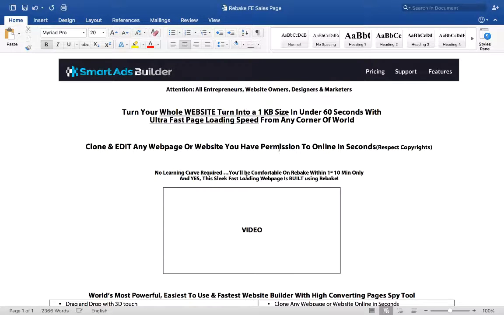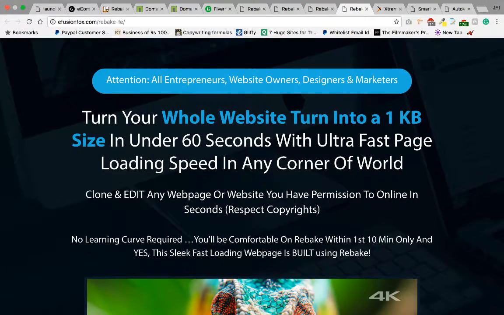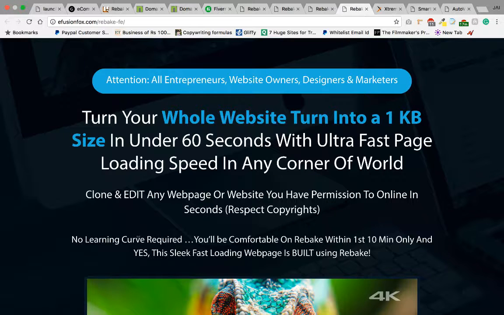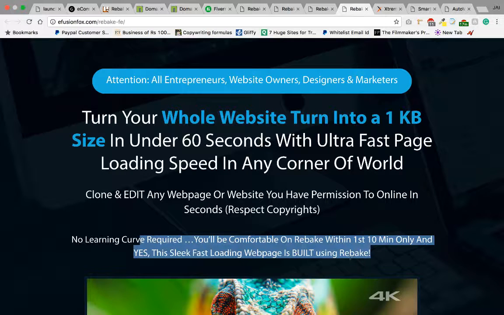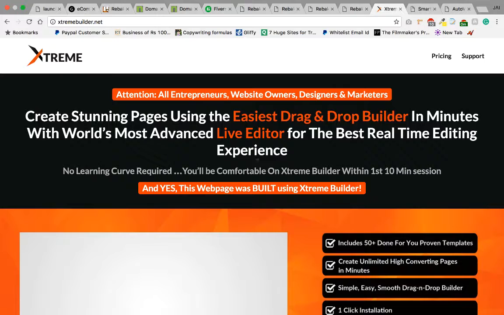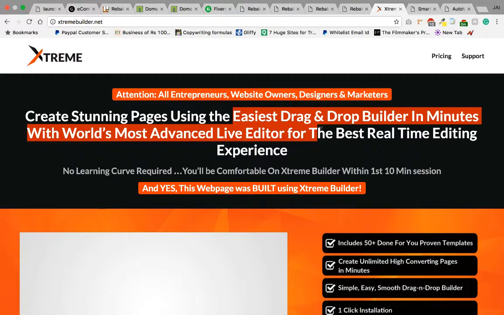You have to keep the same structure. Okay, two sentences, if not two, one sentence. This, you can just make the font -1. Over here you can actually make the font -2 or -3. Look at this page, xtrembuilder.net. Look at this page, right? Although this is, the guy edited and then he used the image as well. I think this one is the image or something like that, right?